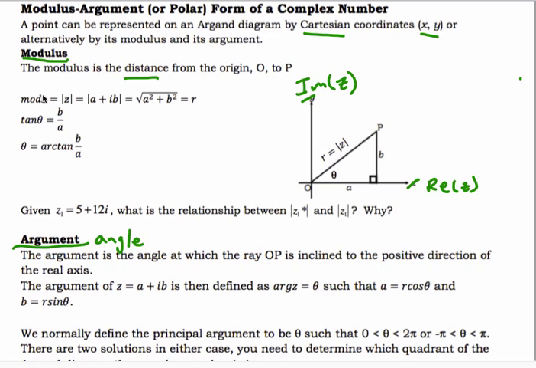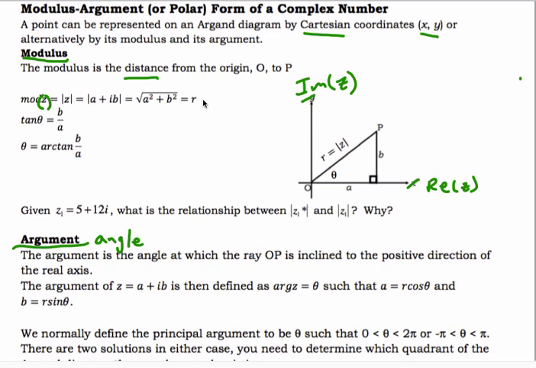Okay, so we can write modulus of z equals, okay, these bars, this looks like absolute value. And if you think about real numbers, the absolute value of a real number is the distance from the origin. And that's exactly what we have right here. The distance from the origin is what we call the modulus. So it's sort of like absolute value. And we can calculate the modulus by using Pythagorean theorem, right? So this distance here is root a squared plus b squared.